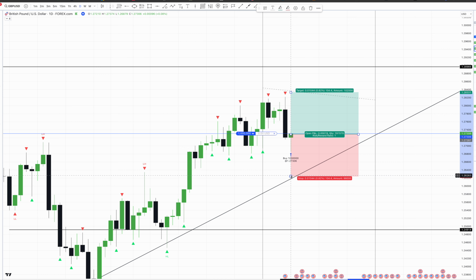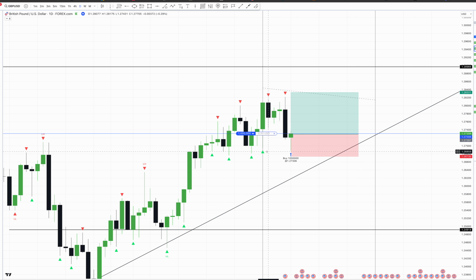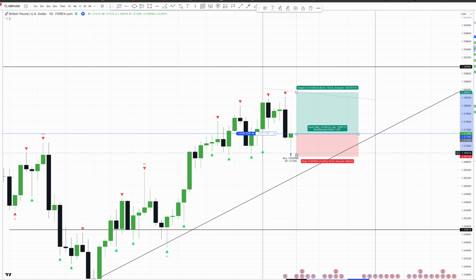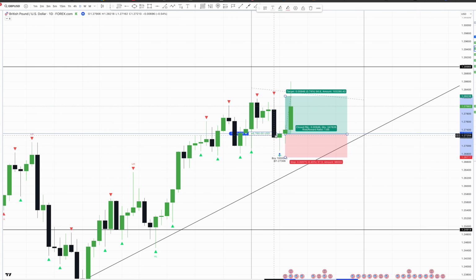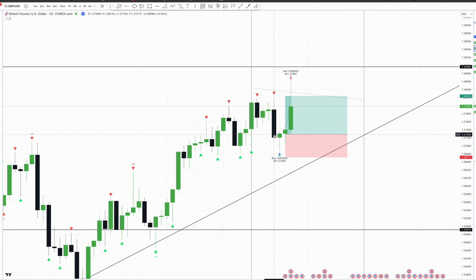Now the entry criteria or process for this would be, you find a daily rejection block and you can just buy at the open price. And you put your SL a few pips below the low of whatever it is. Targeting at least here as your first TP, then here as your second TP. It's up to you where you want to take your TP, right? So as you can see, there you go.